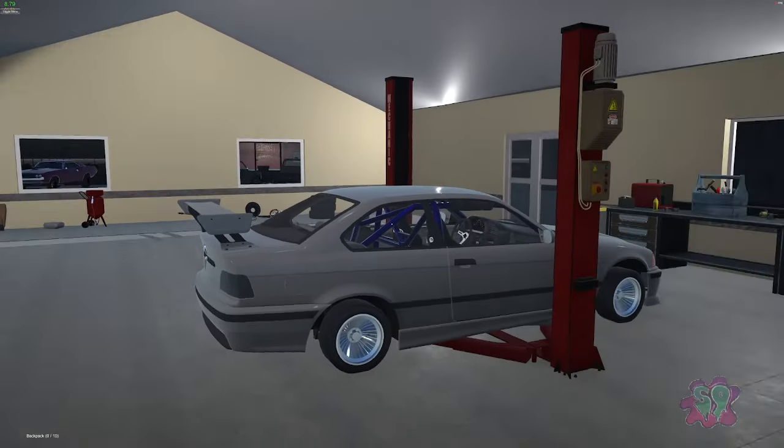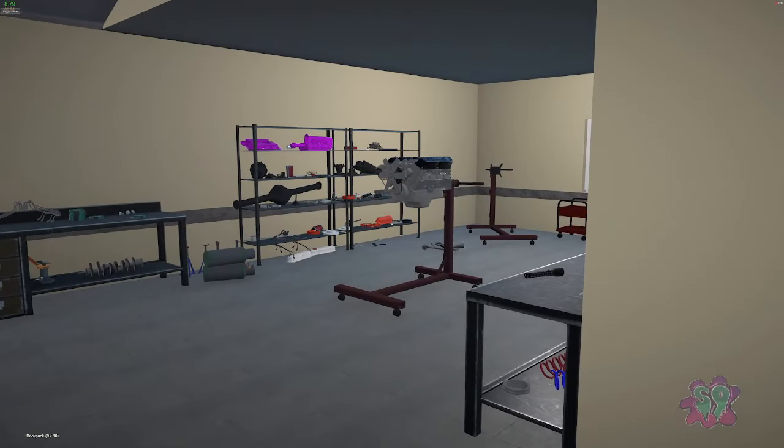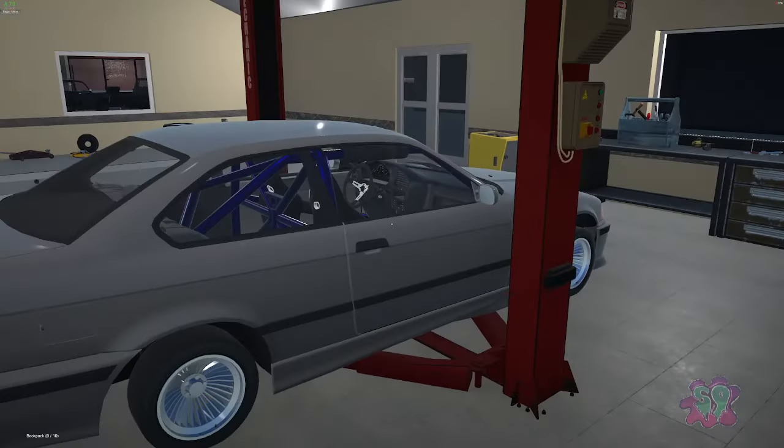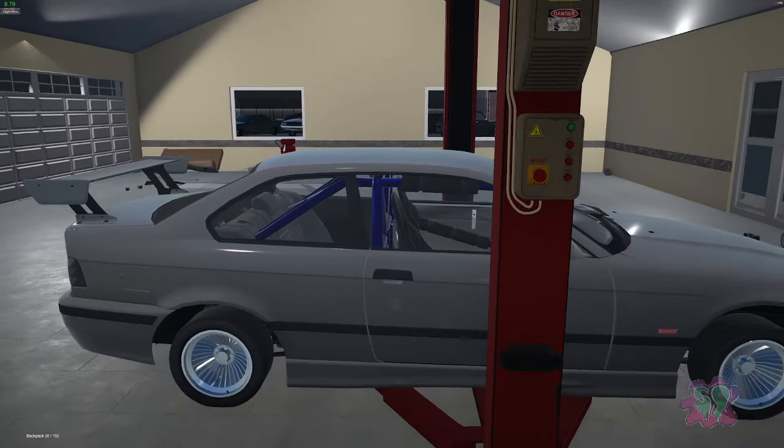And on the next one, we'll just kind of see if we can finish up the engine. And if we can't go turbos on it or whatever, we'll just put a regular engine in it and go with that. But other than that, I'll see y'all in the next one.